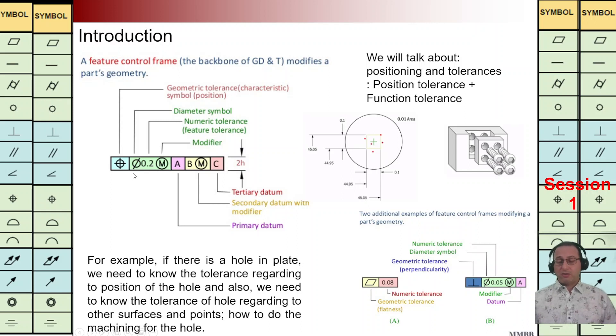Let's go to answer the second question. When we use GD&T? The answer is when we have an assembly, several components are connected to each other and when we do machining for those components we need to use GD&T. You may ask me why we don't use tolerances. Yes, we can use tolerances for that.